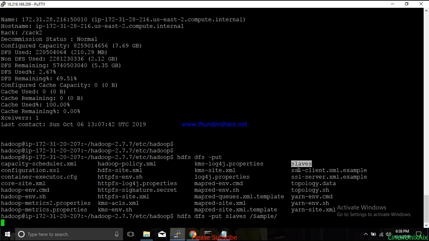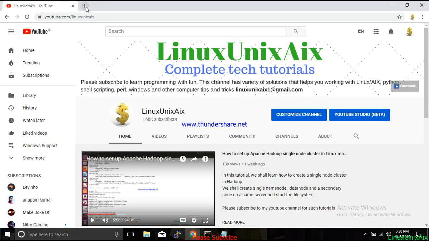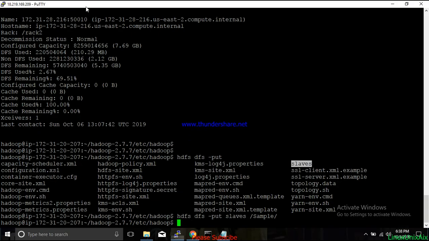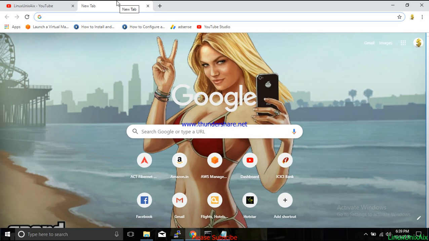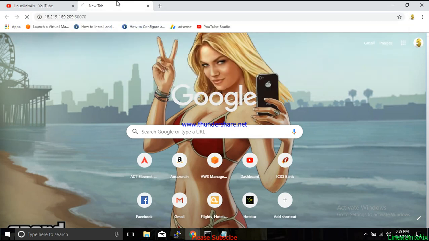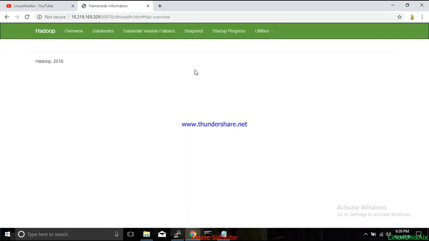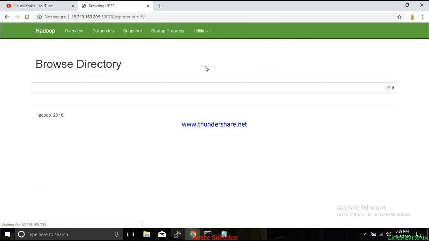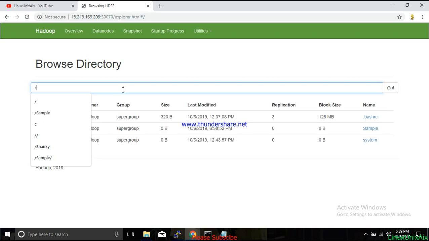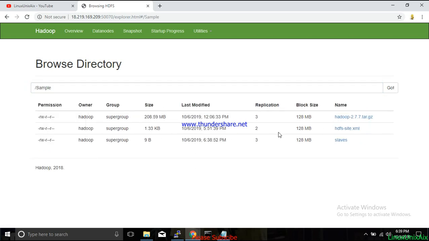Let's browse the file on our server, which is my M1 machine, and try to access the cluster. So this is my HDFS, which is accessible. If I go to Utilities, Browse the file, and go to sample, here I can see my slaves file is uploaded successfully.